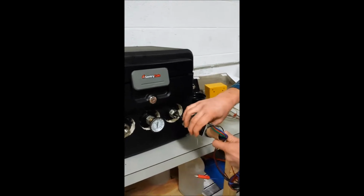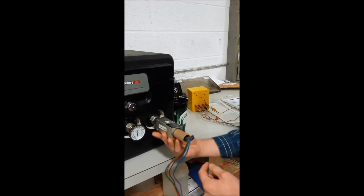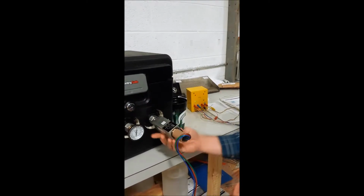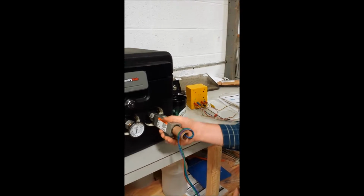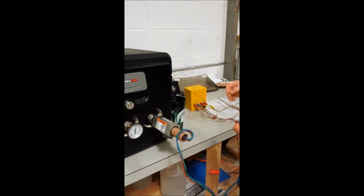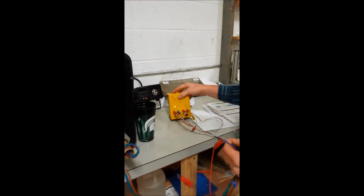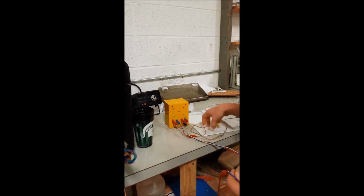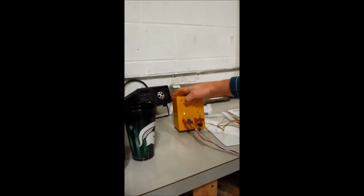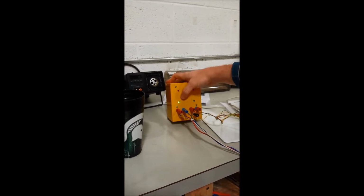We're going to take it back out of the hot water, and we're going to have the switch reset itself. Put it back in here in our bath. It'll take a little longer this time for it to actuate, probably a minute or two. And when it actuates, we should see our light turn off on the light box once it resets itself. Our second set of wires turning on there. So when the switch resets, probably take another 10 seconds or so, we'll see this light kick off.